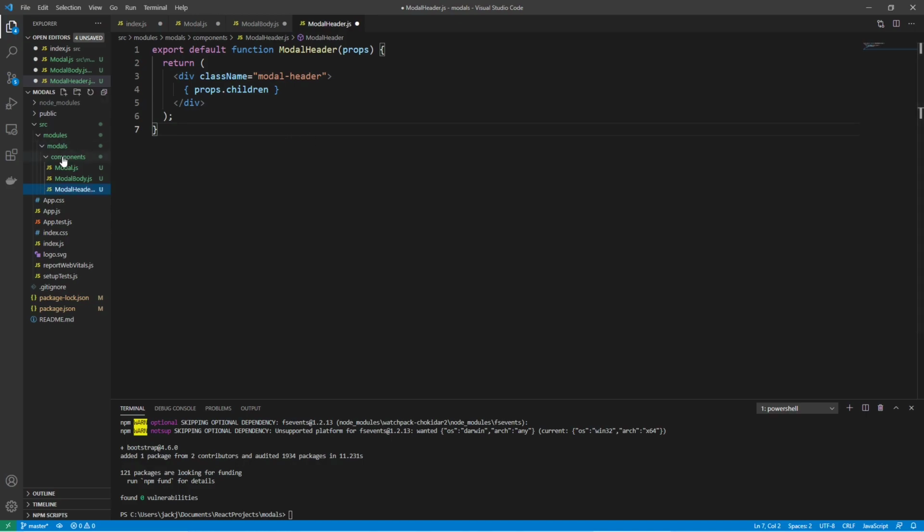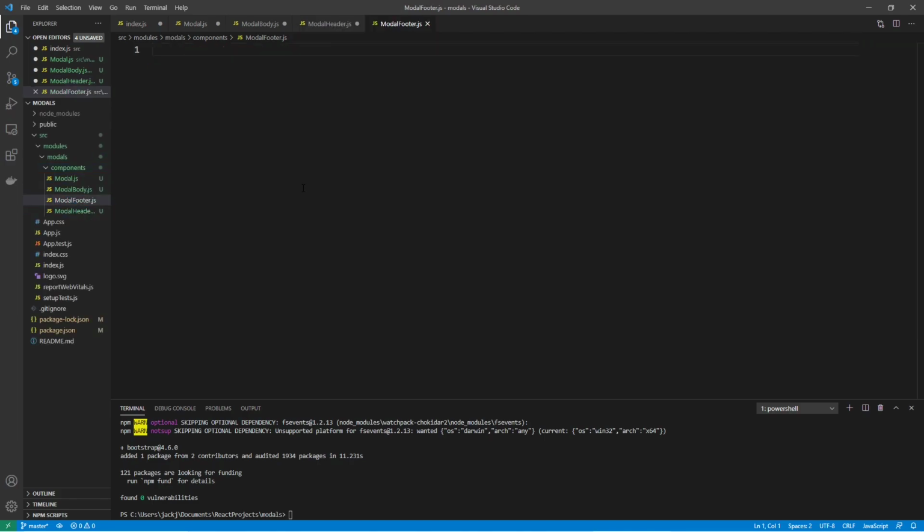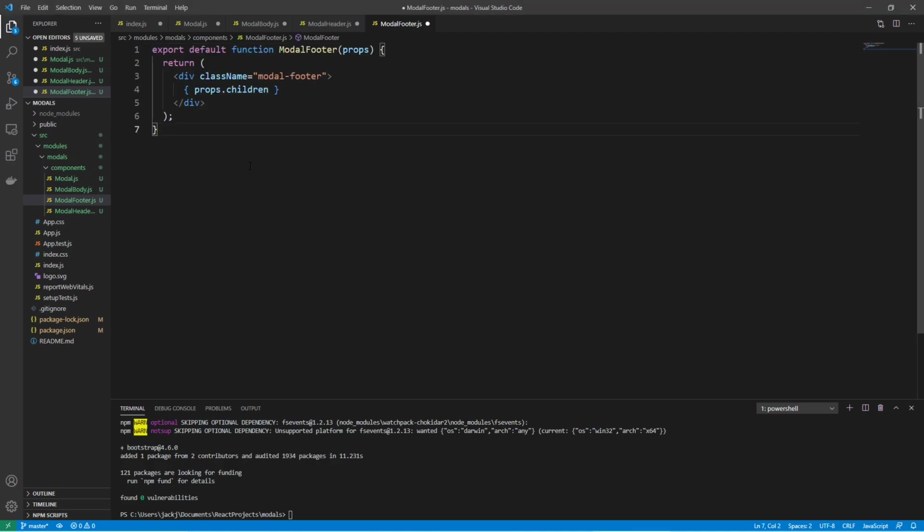And then one last easy one, we're going to call it modalfooter.js, and we will do the same thing, copy and paste, and I'm just going to go ahead and save all that. Okay, so this next stuff is going to be a little bit more complicated.